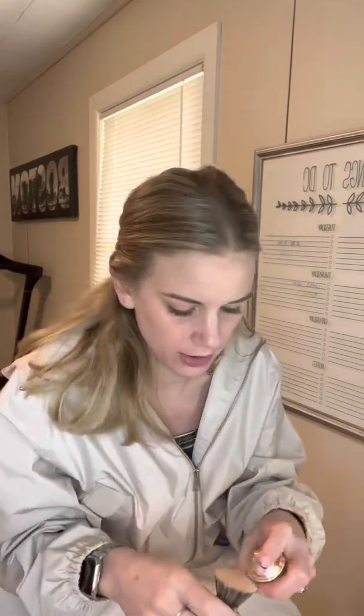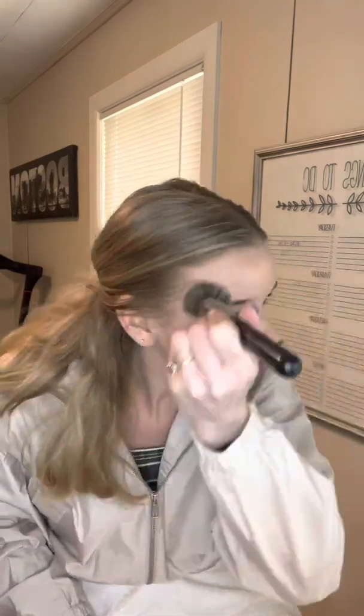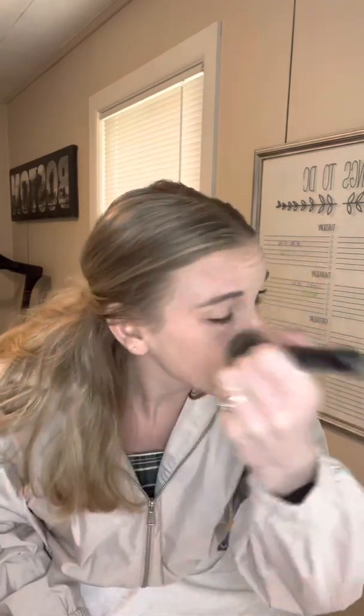So I have to use my light foundation, which is the Charlotte Tilbury Airbrush Flawless. I love it. A little bit goes a long way. I can use one pump of it and it covers my whole face. And it's not $1 million. I've tried everything. A lot of people recommend the Giorgio Armani and all those. I have a Bobbi Brown one, and some others, but this one's been my favorite so far.